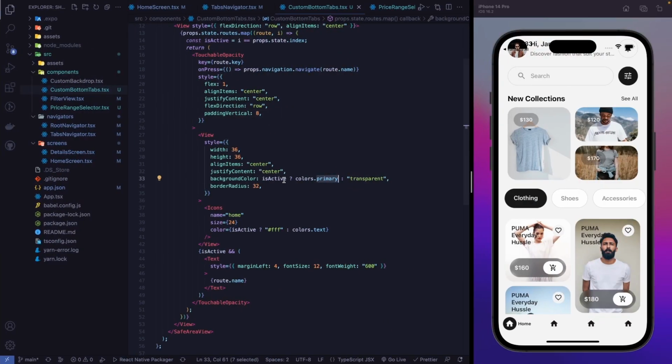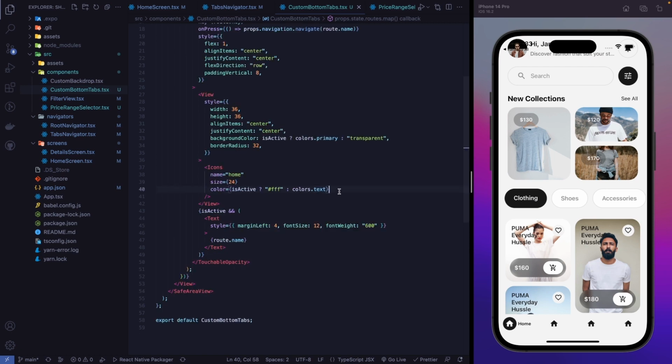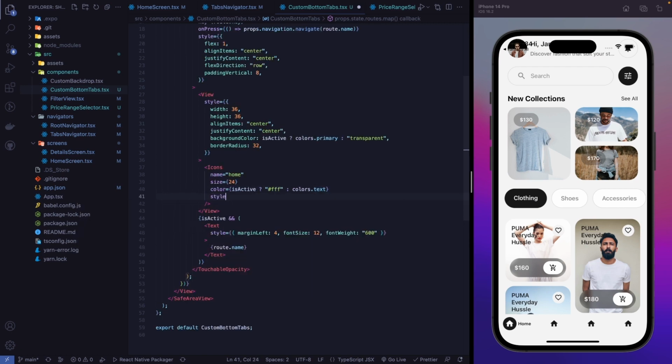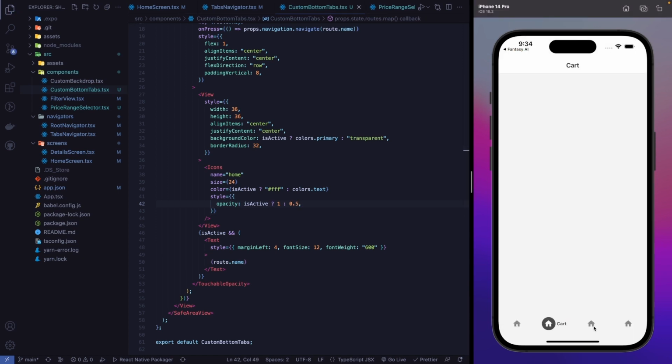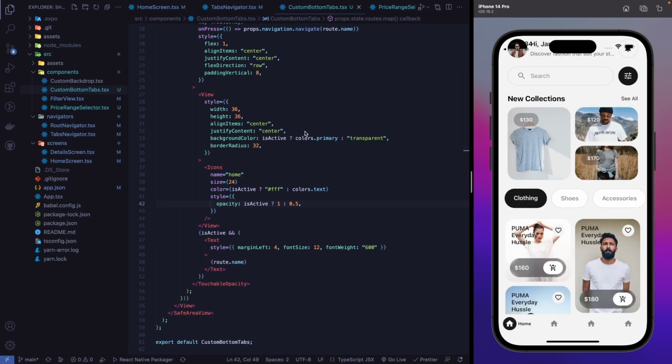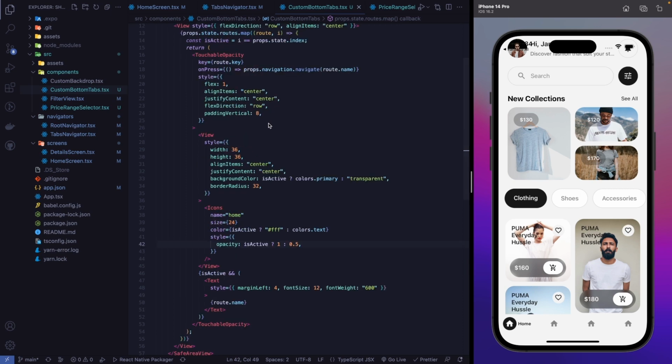And there will be a style. That style for opacity is active 1, otherwise it is going to be 0.5. Nice.